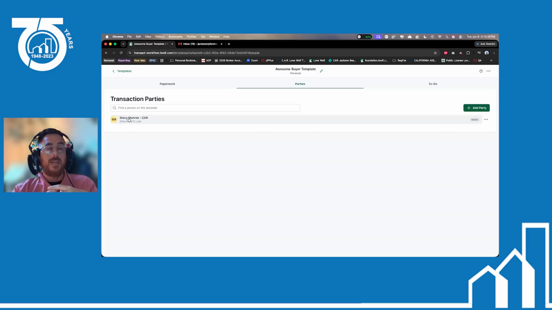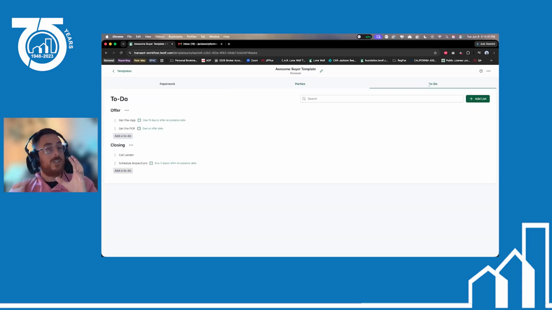I'm a big proponent of placeholders. We don't have document placeholders in Transact. That didn't carry over from Zip, but we do have things like this. To me, this is a placeholder. I have a spot for my TC. If the transaction doesn't require having my TC or my admin in there, I'll delete them in the transaction, but I would much rather them be there right off the bat than them not be there.